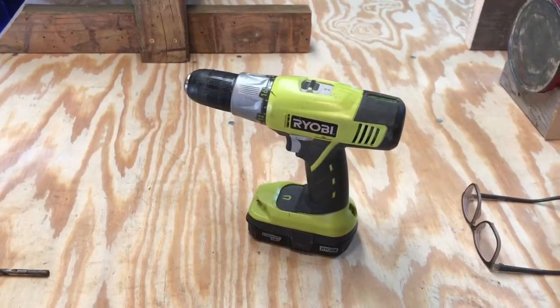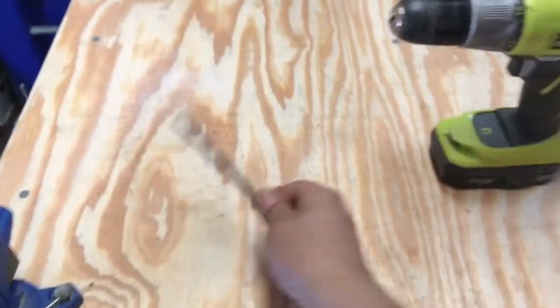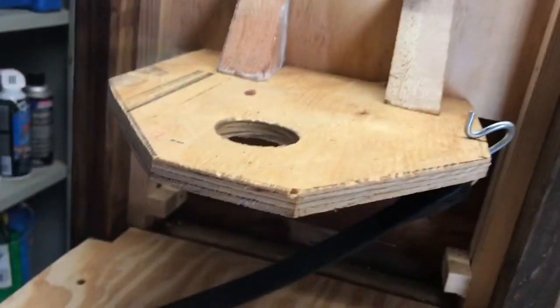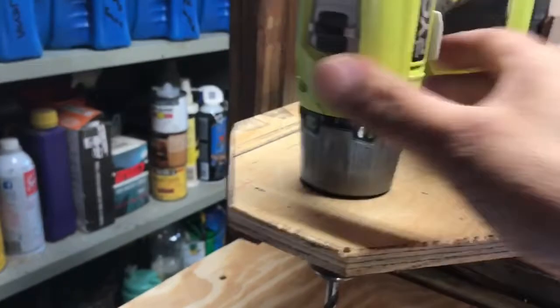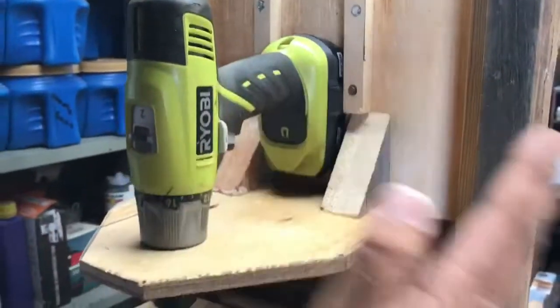Well, obviously, the first thing you need is a drill. This is my drill. And, of course, a drill bit. We're going to put the drill bit in the drill, because that's what you do with the drill bit. Okay, all right, so what you do is move this thing here. Take your drill bit, your drill, stick it in there. Now, you notice that I have the hole cut so it fits nicely around there. And I've also got these shims over here to make sure the drill doesn't move side to side.